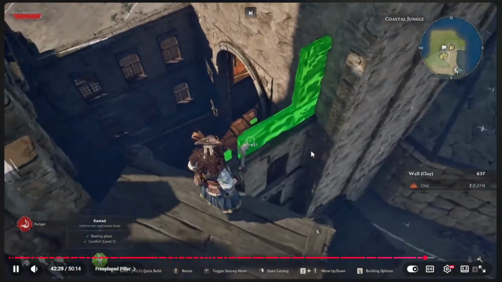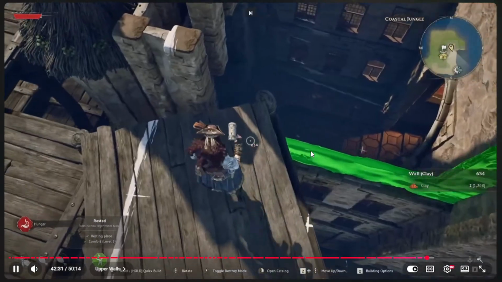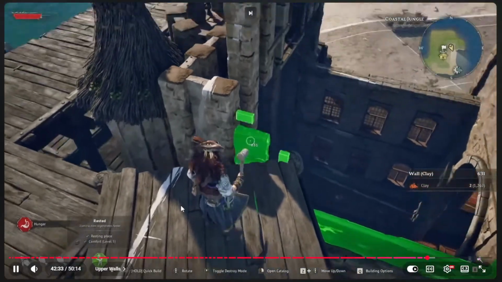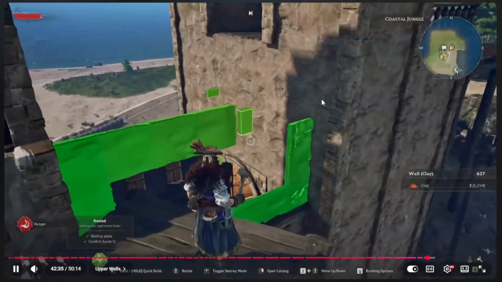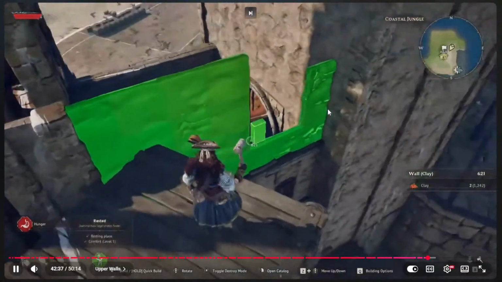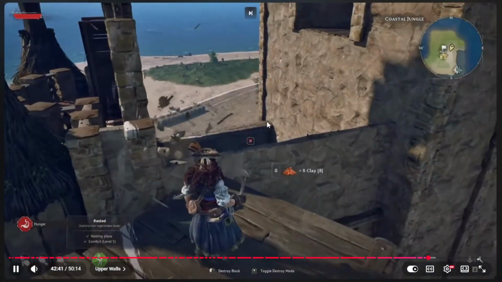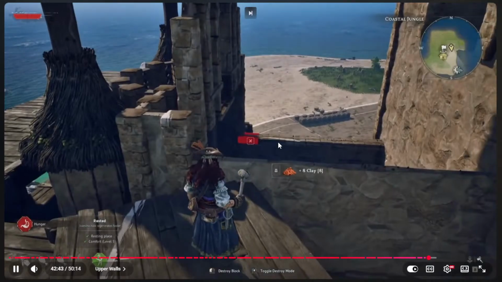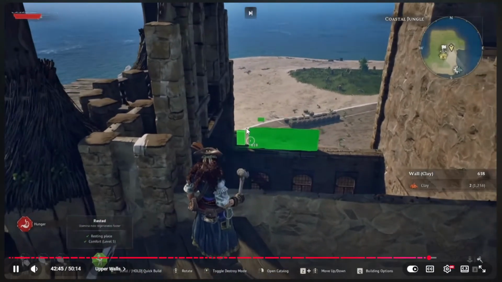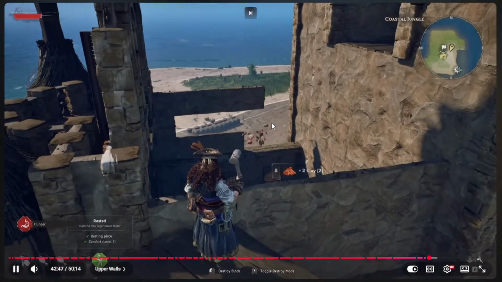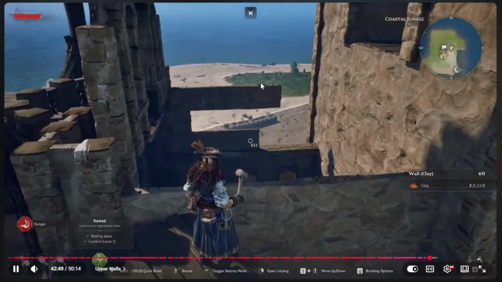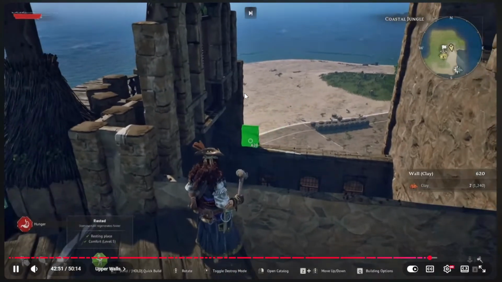Now you are going up by 3 walls and then dragging across. It doesn't really matter what side you drag from, although if you start in the center, you'll probably get a better snapping point. You're doing the same on the other side. I would recommend just building some scaffolding around. It will be faster.